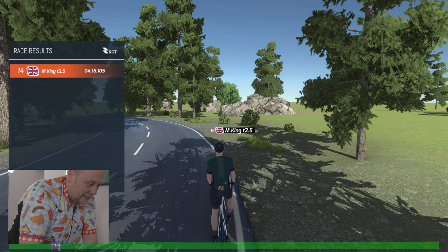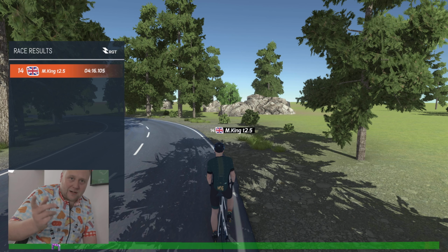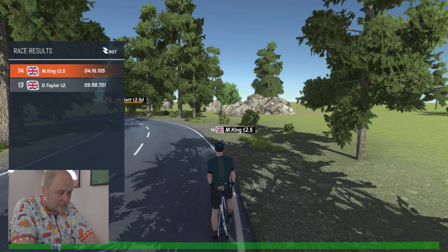Rubbish. Let me see if I can fan view anybody. I just grabbed my mouse. So slightly disappointingly, I can't fan view anybody else. I can't see the race, and all I can see is Dave was the next person eliminated. But I can't watch to see how close the racing is. We'll keep an eye on the race results, see people come across the line.